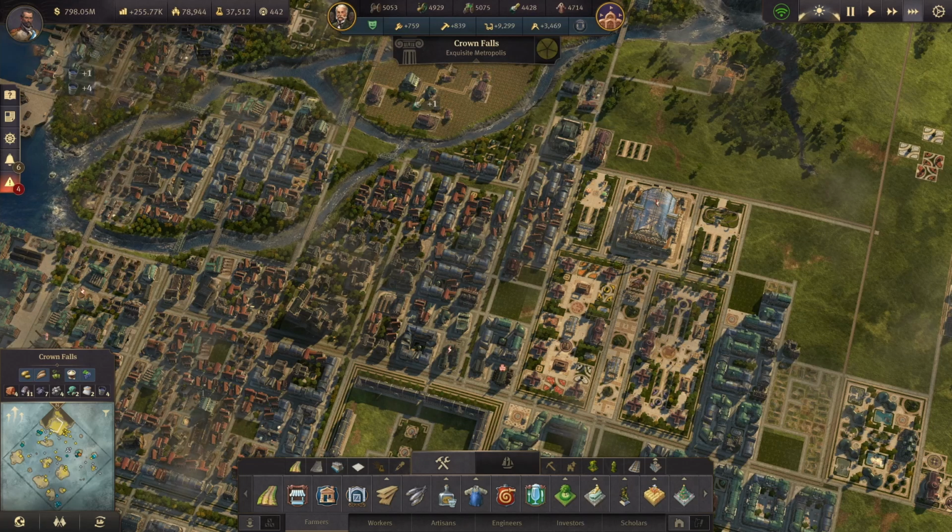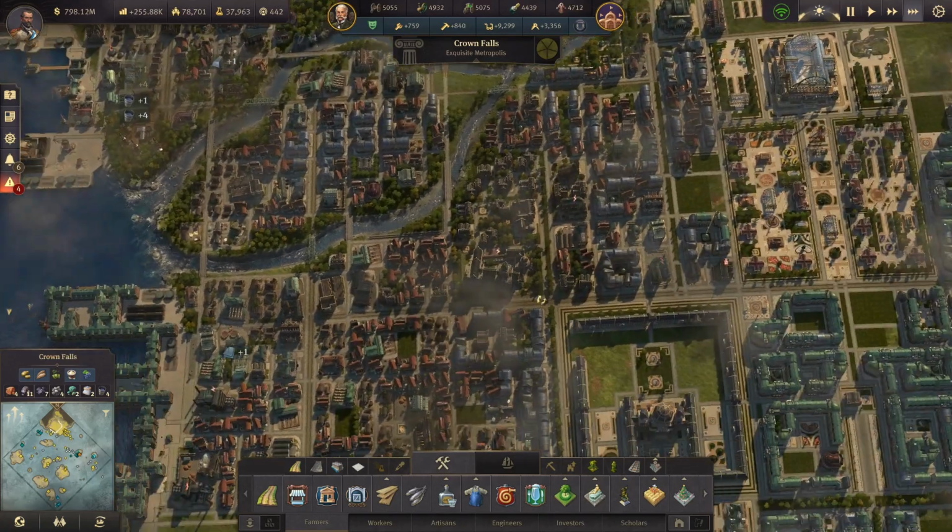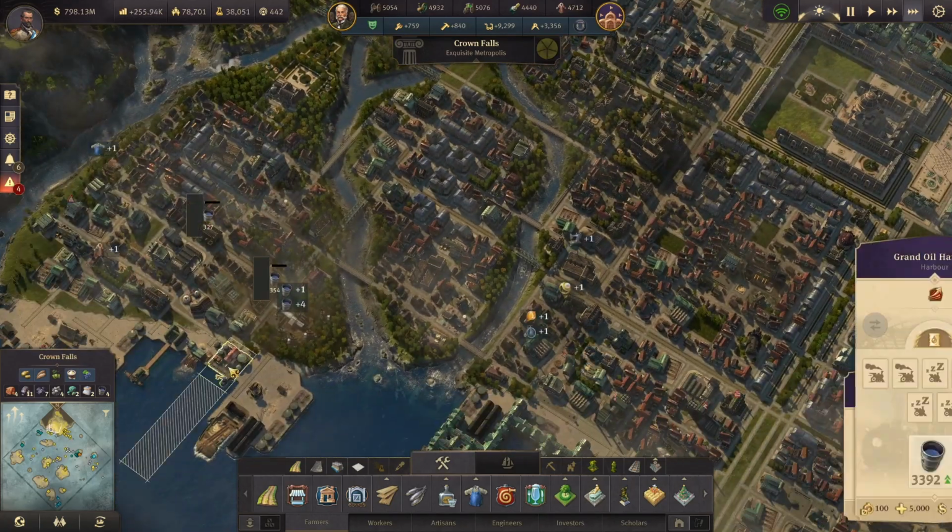That will get you up to 4,200. 10 hotels will get you to 4,200, unlocking that need. And then once you unlock the need for the Iron Tower, you'll get up to 5,000 tourists. So that's why I recommend building 10 of the hotels.